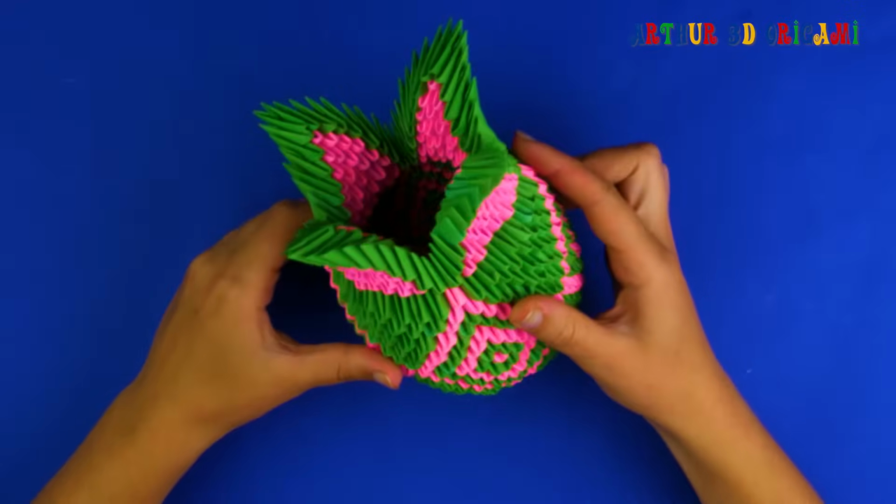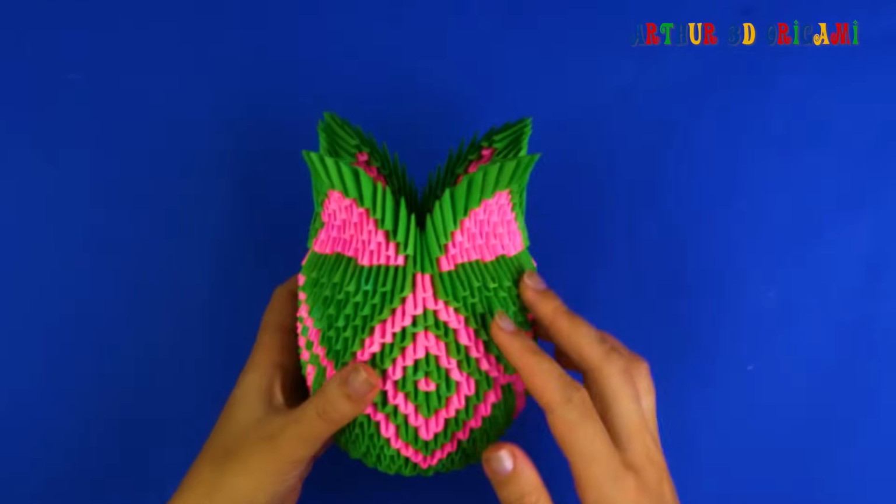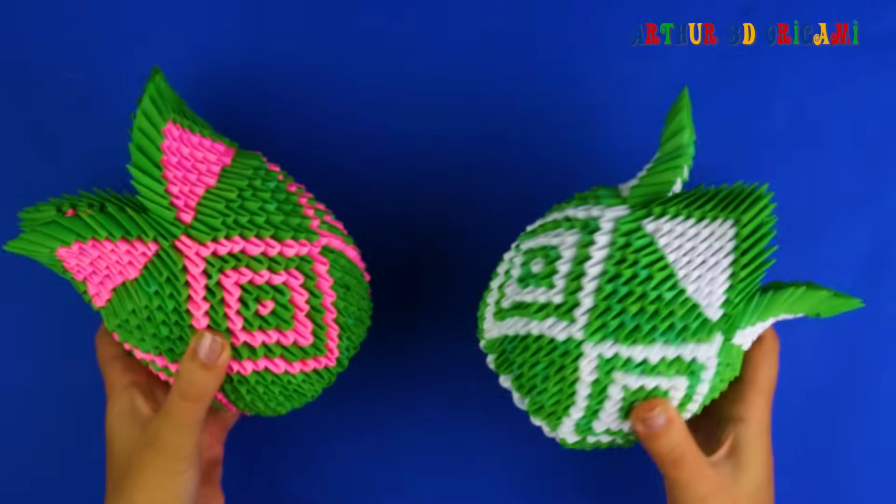Hello! Let me show you how to make a paper vase of pieces origami. We'll make a vase using the wonderful 3D origami technique.